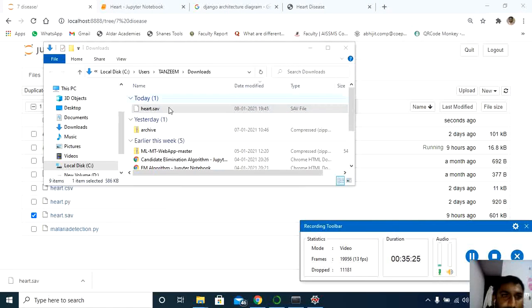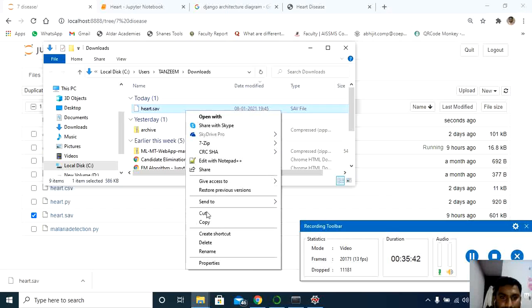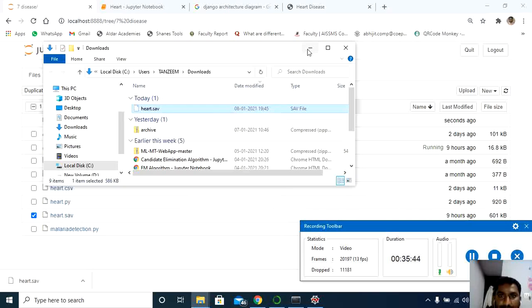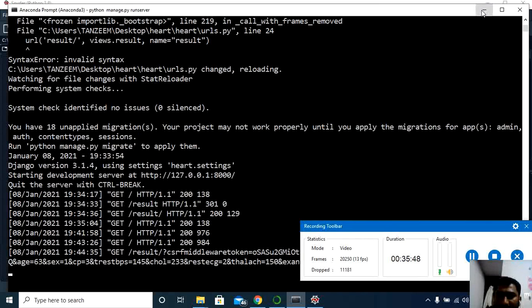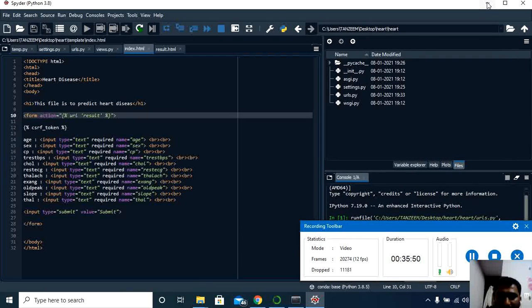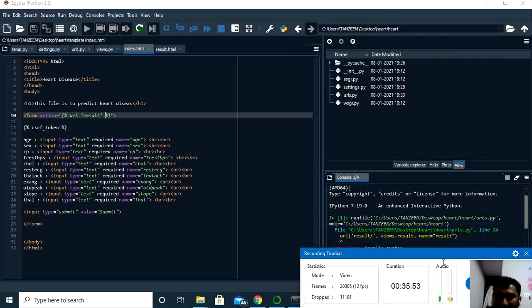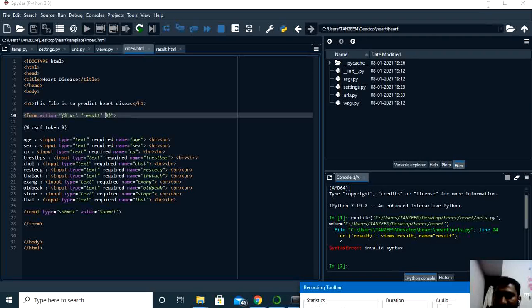I have downloaded it manually. Now my model is in the download location. Let's try to cut this one, or you can copy also from the download location. Okay, cut this. Now you go to the exact location where your actual project file is located. Let me minimize my Jupyter notebook.